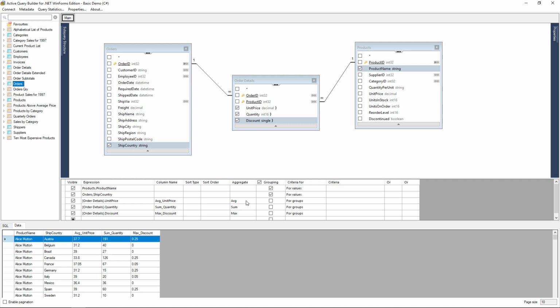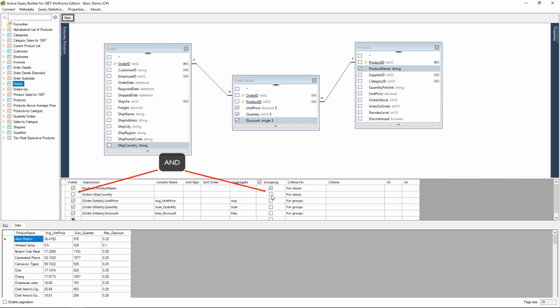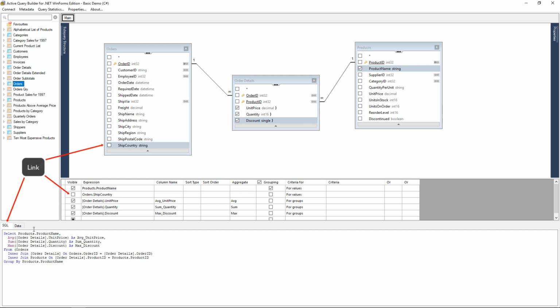Now the good thing is, Active Query Builder protects you from possible errors and ambiguities by automatically unticking the grouping box when you select an aggregate function. The same goes for unchecking both grouping and aggregate for a single field. The software will uncheck visibility here for you, which in turn removes it from the select list in SQL, and here up top. This way you'll never get server errors or, even worse, misleading results.